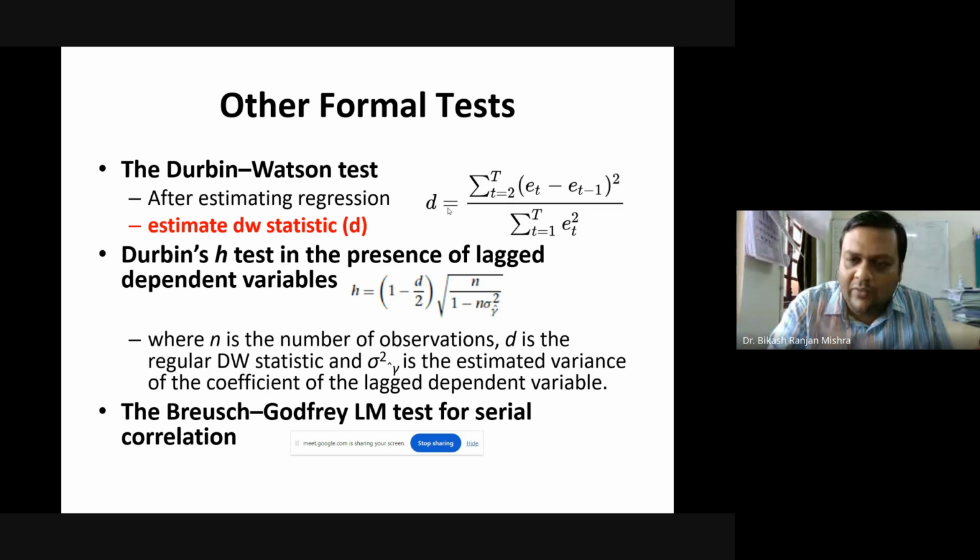If it is moving away from 2, close to 0 or close to 4, then there is an element of positive or negative autocorrelation accordingly. So in that way, there is a formal way of detecting autocorrelation. In addition to the DW statistic, there is also the Breusch-Godfrey test, and also Durbin's h test. These tests are not possible to cover because I need to focus at least 10 minutes on something else. I'm sorry, I'm extending my lecture, but that 10 minute discussion will be very important so far as my personal understanding of regression is concerned.